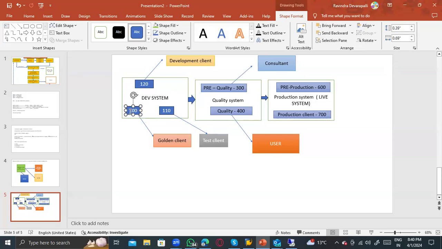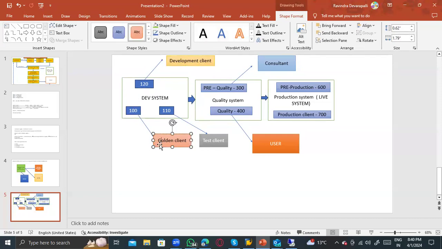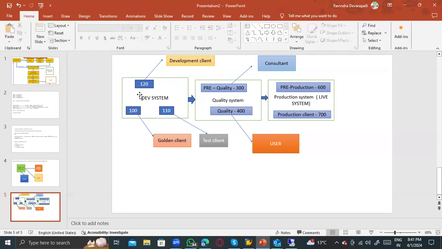If you are performing in 100 something done by a developer, then it impacts my golden client, right? So the developer must log into 120 and perform the development code changes in 120 only. In the 100 client, only the functional consultant will log in to the golden client and perform the standard configuration. If the developer comes and does some work in 100, then the whole system is impacted. That's why we divide the different clients.